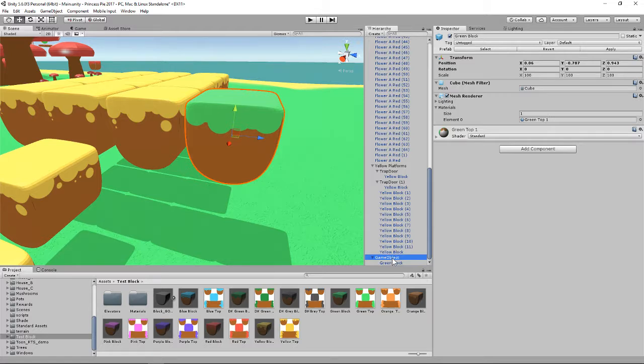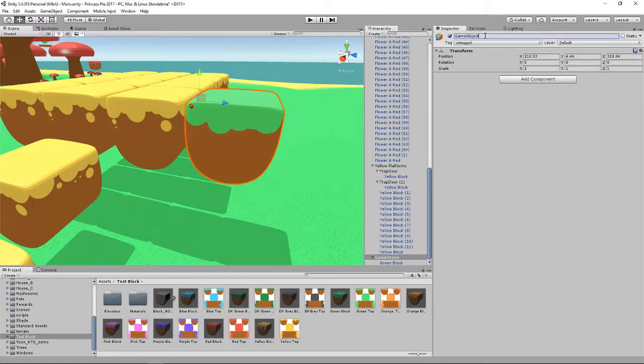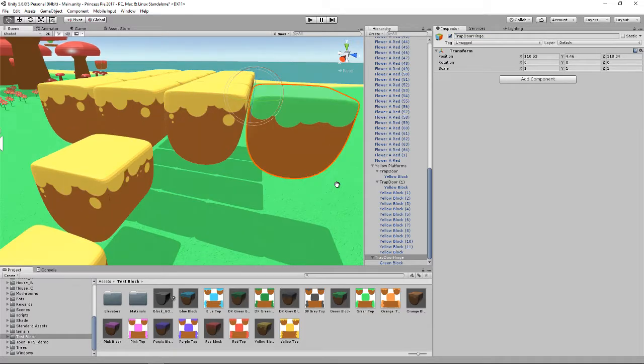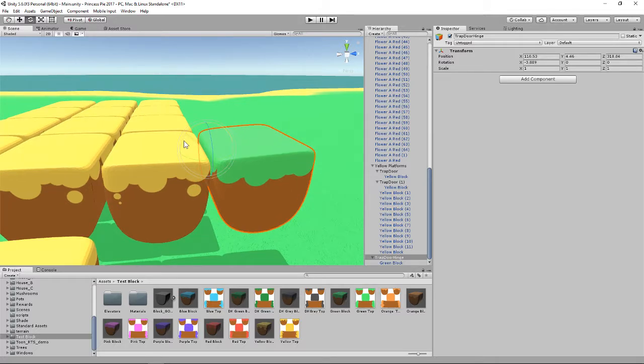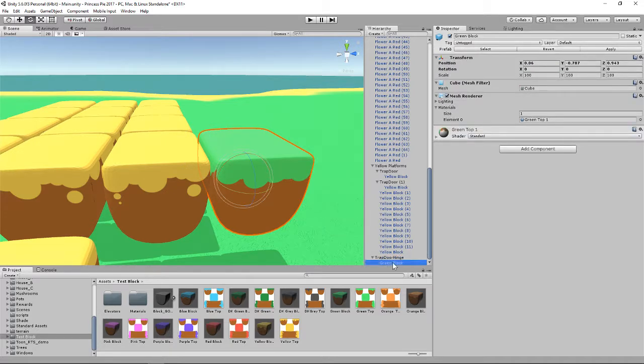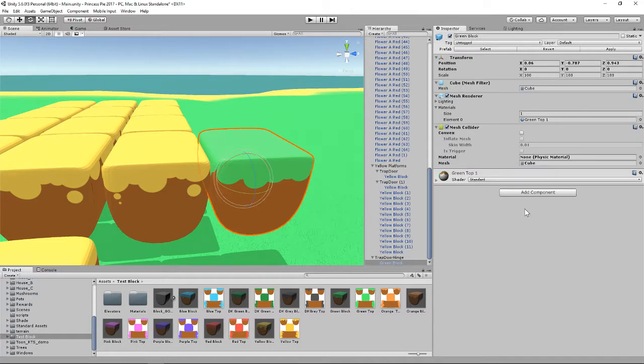Rightio, let's go back to our game object, which I'm sure we named that, but let's do it again. Trapdoor hinge, enter. Let's check the rotation. We want to rotate our trapdoor on the X scale. X rotation, up, down. Beautiful. Let's set the rotation back to 0, so reset it. Okay, now we go back to our platform, block, whatever you want to call it. I'm going to add a component, go to physics, add a mesh collider. That way now when we walk on that, we're not going to fall through it.